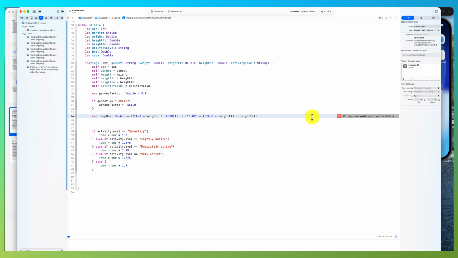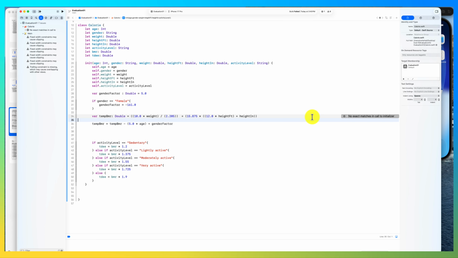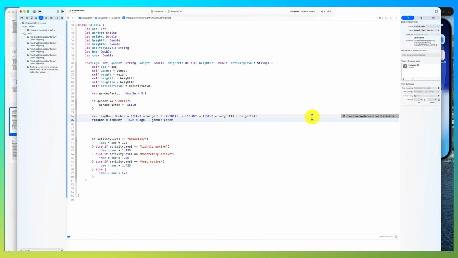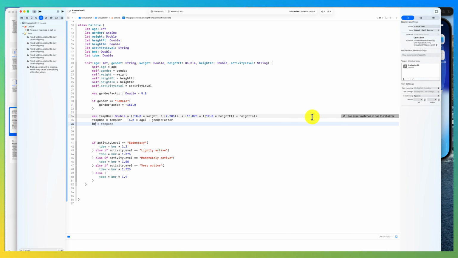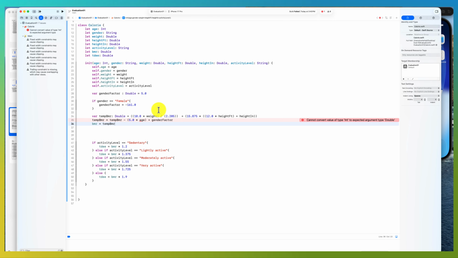I'll take this out. I'll say temp BMR, and then I'm going to say BMR equals temp BMR. See, well, does it like it this way? I broke it already. Of type int, expected to be type double.